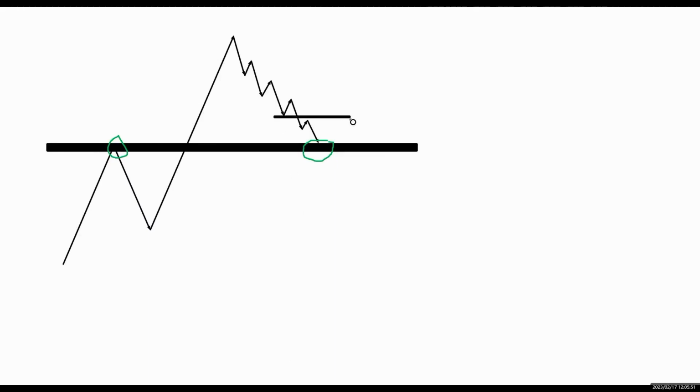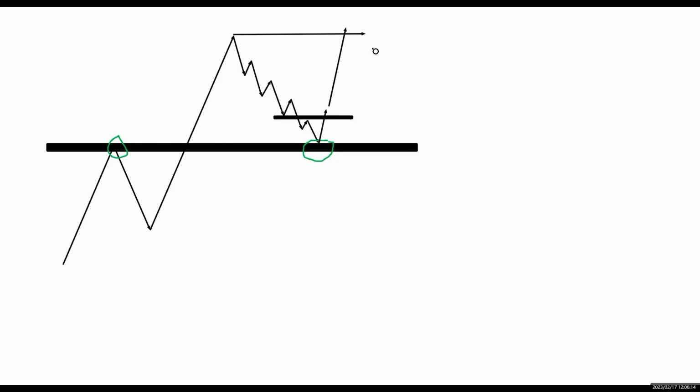So the last lower high structure is what I'm going to be looking for the market to break. If the market hits this level, which is my first confirmation, then the next thing I want to see is price breaks this, and when it breaks this, I can buy to the next resistance. Simple. The concept of trading support and resistance is simple.